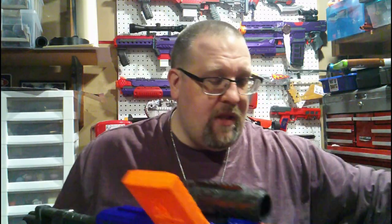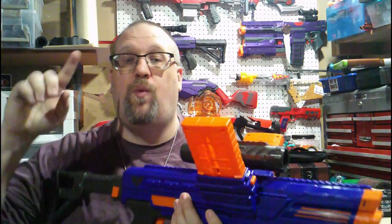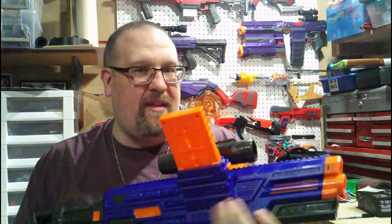Now we're going to go over how this thing functions. You take your clips or magazines, load them up into each side. Now, this doesn't fire both at once — this fires one side first, then the other clip. The closest thing that's actually ever been manufactured to this would be the Nerf Double Dealer, which was a springer. I did have one and I did review one — I'll throw it up here if you're interested in checking that out. That actually fired both darts at the same time, loading one from each clip.